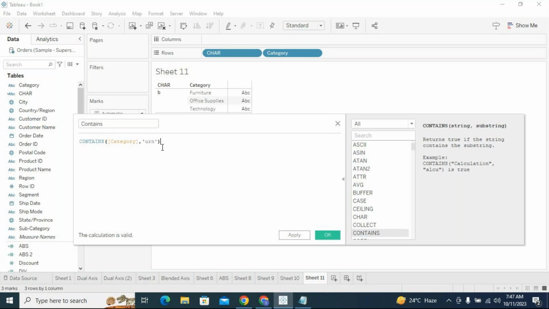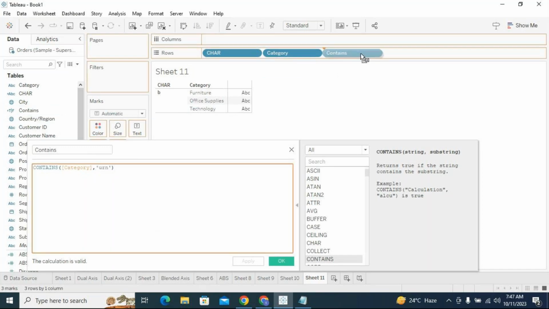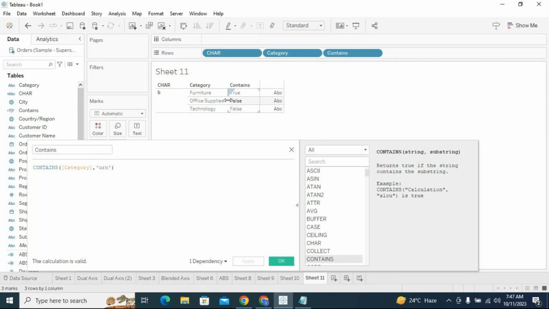I'm just trying to verify whether this substring is contained in any of the main strings. Let's apply this. We are not maintaining any statements or a result for this, because by default the function returns a boolean expression, true or false. If you want to manage this, you have to extend your calculation. Let's drag this to the report. URN is part of this category, so it returned true, and the remaining returned false. Got it?